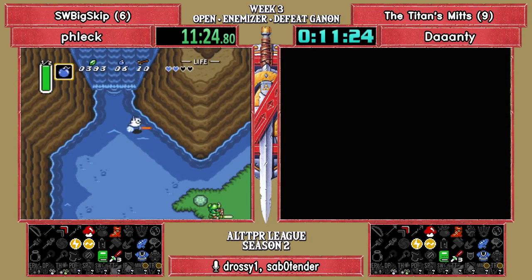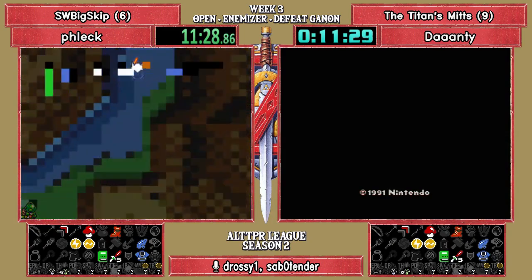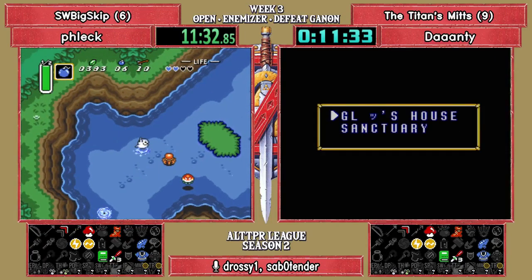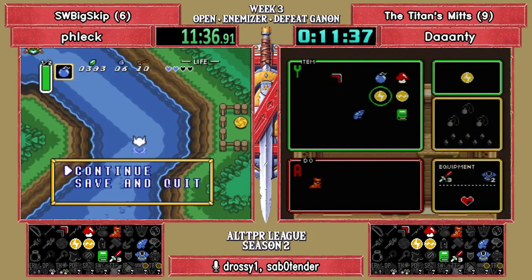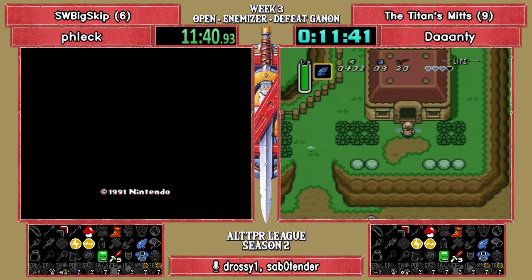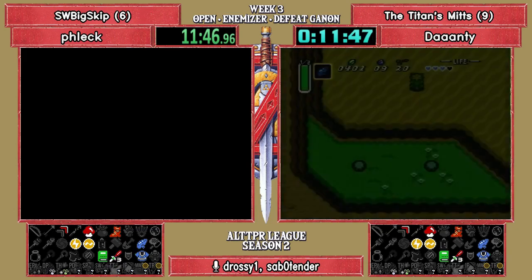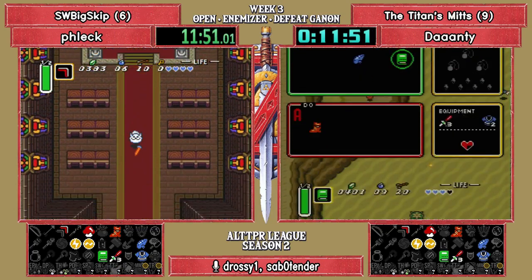I'm a little bit surprised that Daaanty went to the desert area and didn't actually go into desert. That is a little surprising. You'd think, yeah, there's possibly stuff in there, and you're right there. Just give it a go. Oh, Bombo's hanging out on the ledge there, so that's our third medallion. Yeah, and Phleck wisely waiting until he has Zora money to come back to claim it.